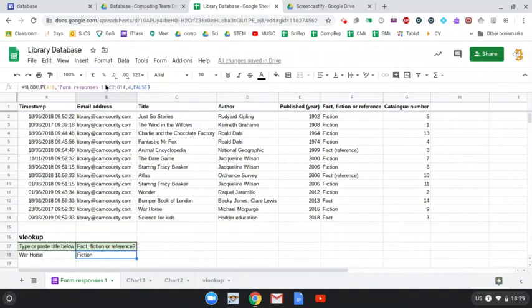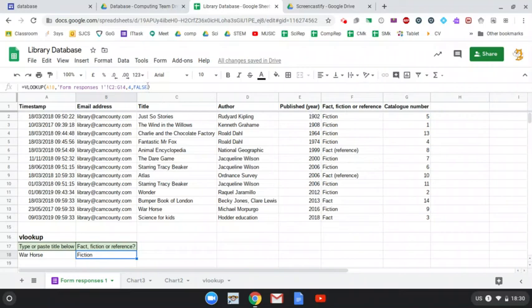So that's where to look for the data. 4 is the column in our data set where we're going to find our result. Because we're looking for fact, fiction, or reference with our lookup, then it's the fourth column of our data set. So that's the first column, second column, third column, fourth column. So it's in column 4.